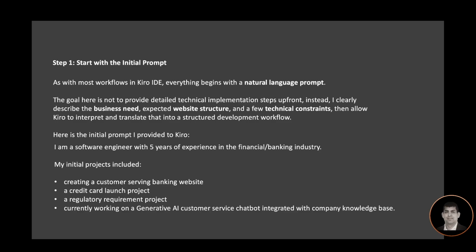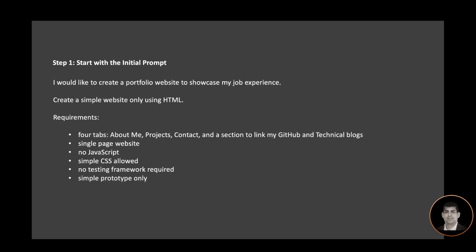I'm a software engineer with 5 years of experience in the financial banking industry. My initial projects included creating a customer-serving banking website, a credit card launch project, a regulatory requirement project, currently working on a generative AI customer service chatbot integrated with company knowledge base. I would like to create a portfolio website to showcase my job experience.